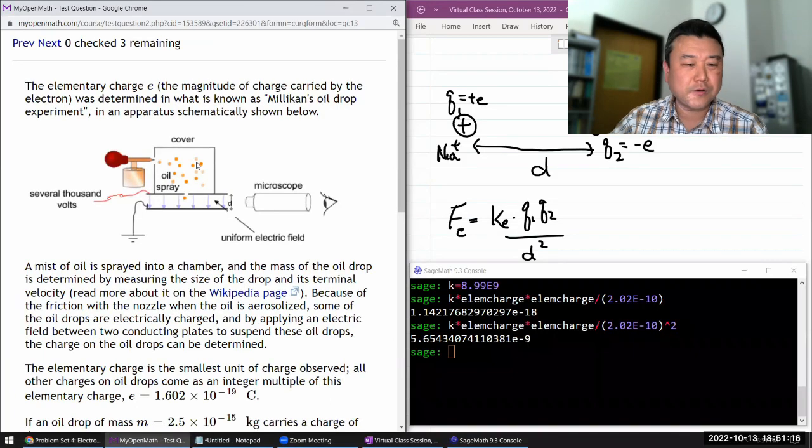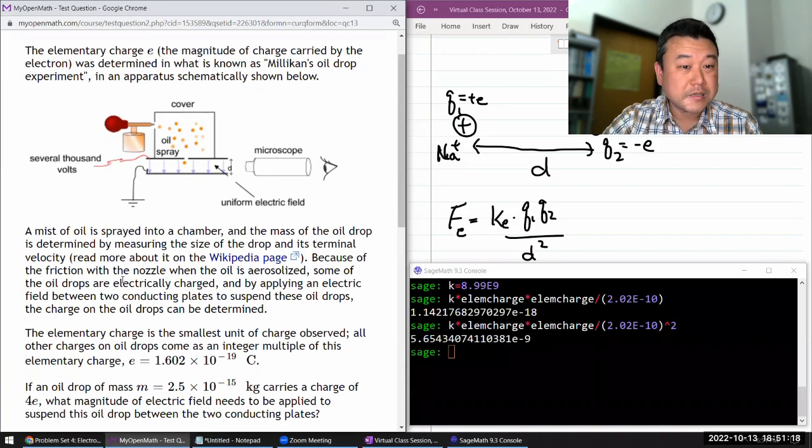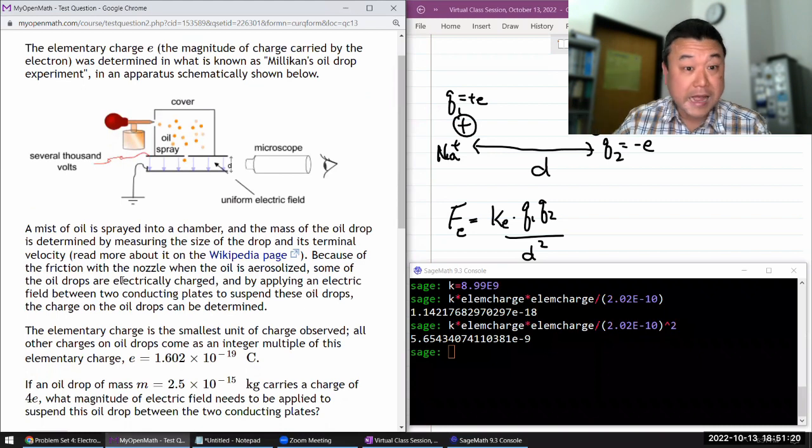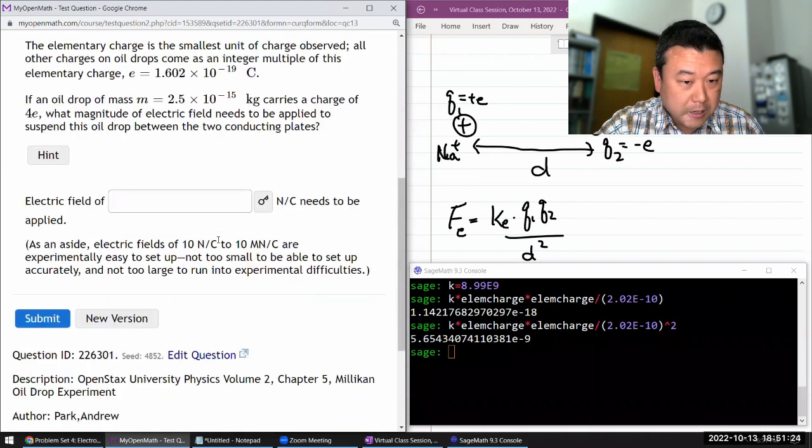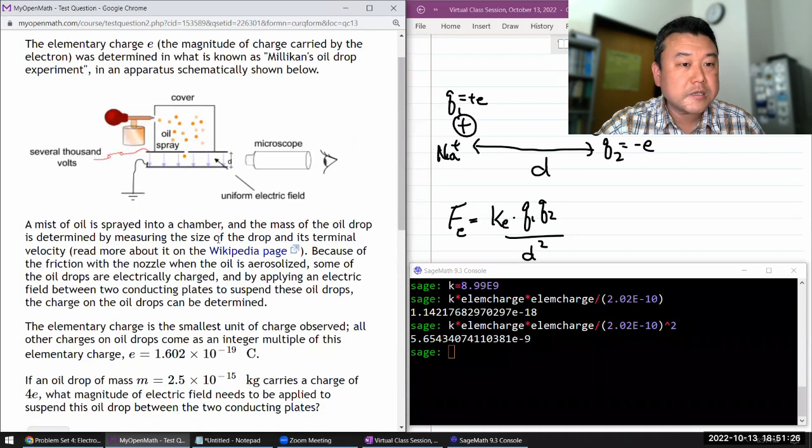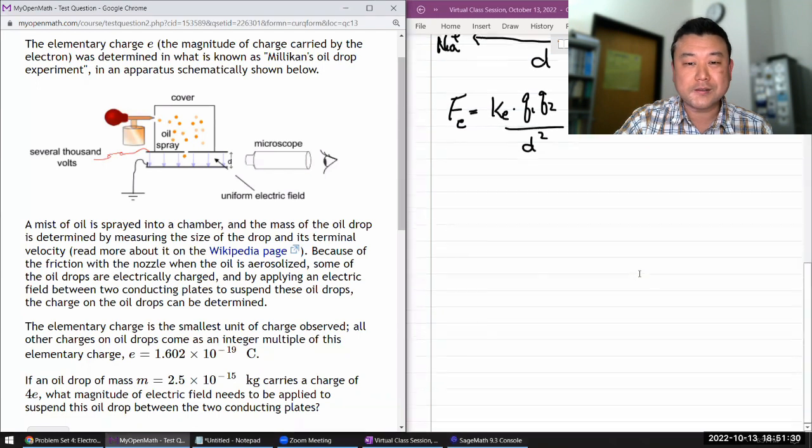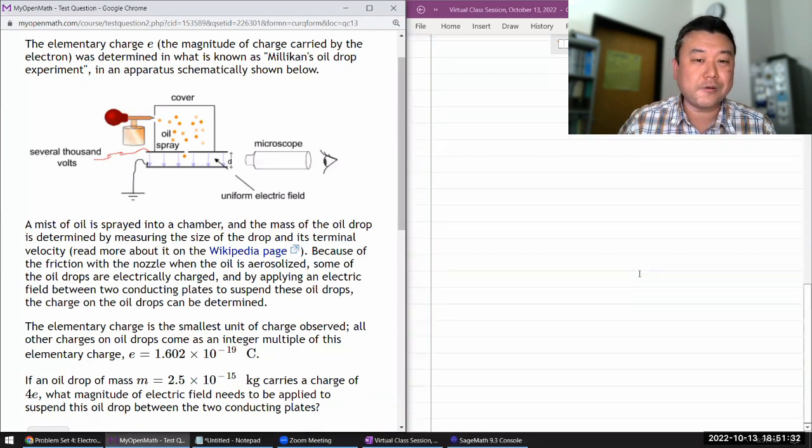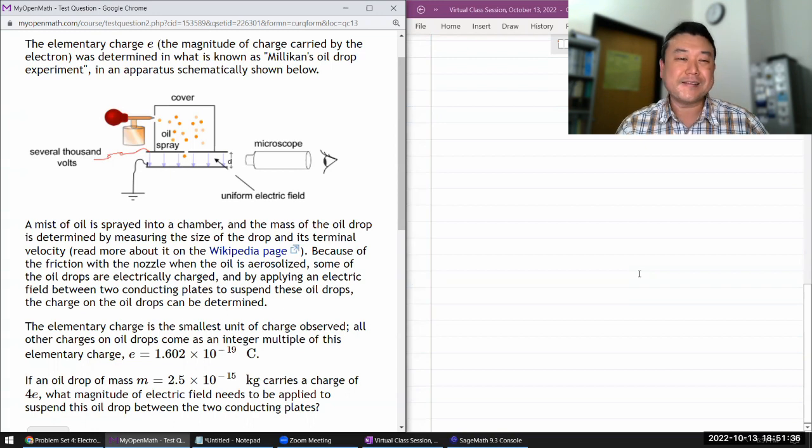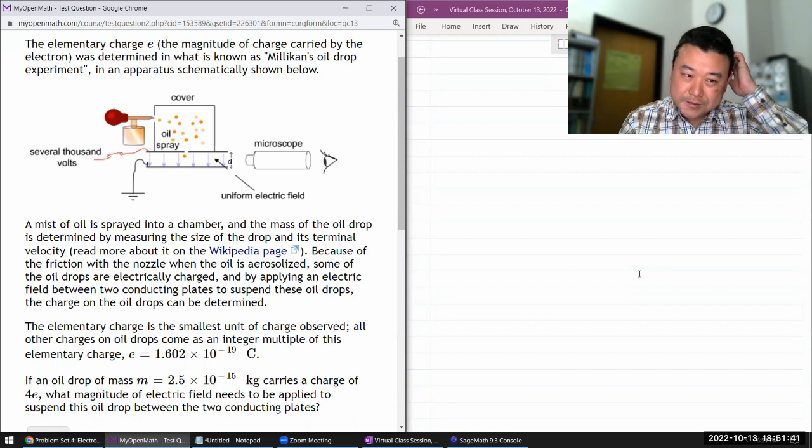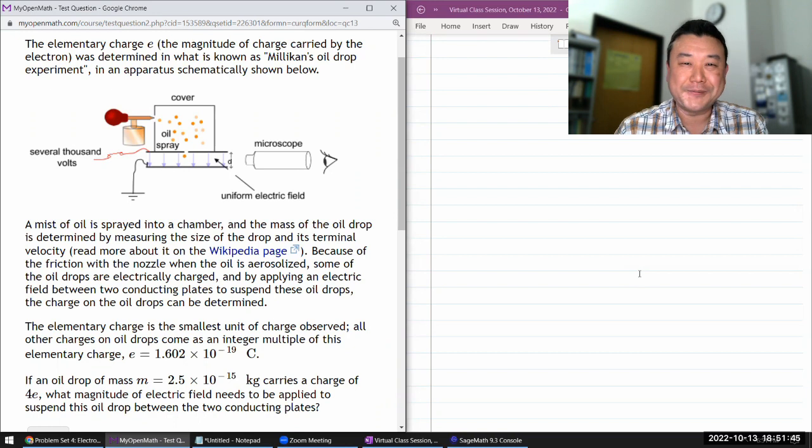Question seven, I think I've been wanting to do it for a while. So this is actually one of the questions that's not from your textbook. I programmed it in because it disappointed me that your textbook didn't have a question that related to Millikan oil drop experiment. It's an experiment that determined the elementary charge. Let me just read it through and do it. Should be relatively simple.